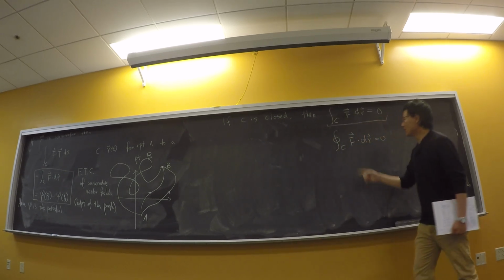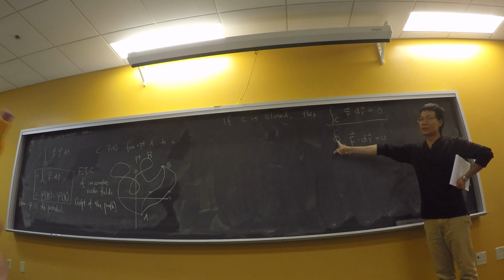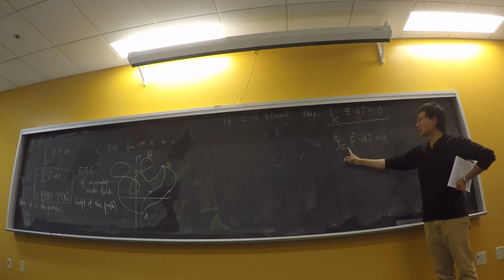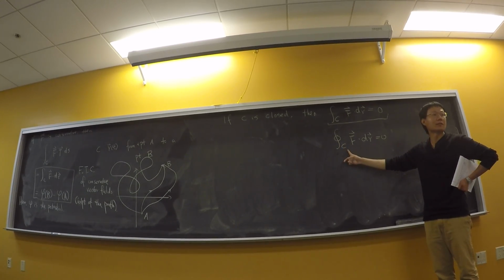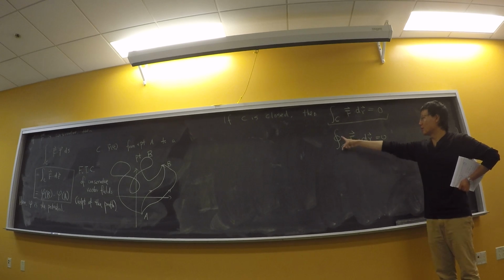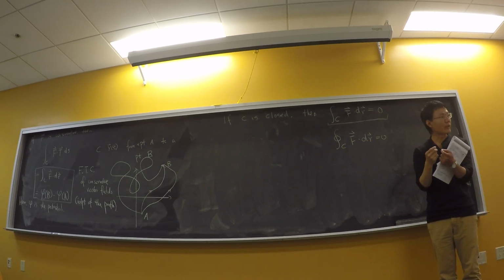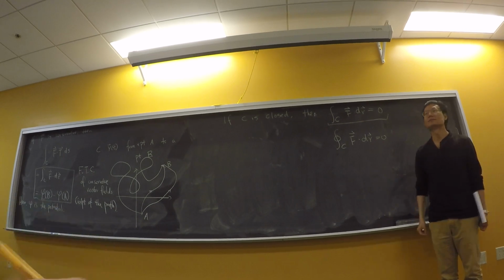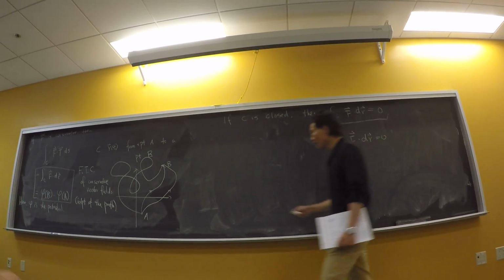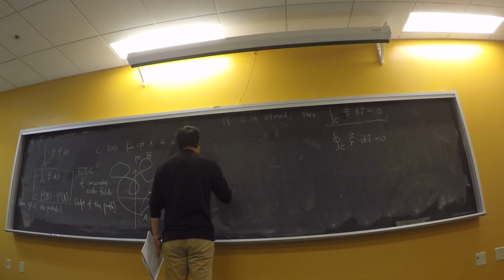Okay? So if your curve is closed, then we can use this integral sign to indicate this curve is indeed closed. Okay? You have a small circle around your integral sign. That is indicating the domain as the curve is a closed curve. Okay? So I want to practice a couple of examples.